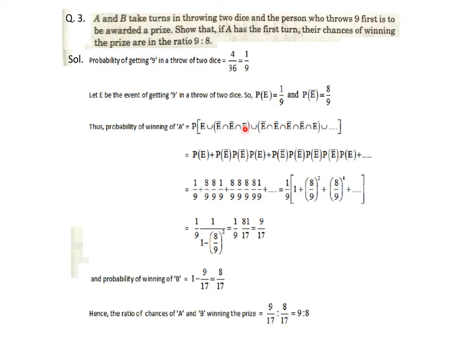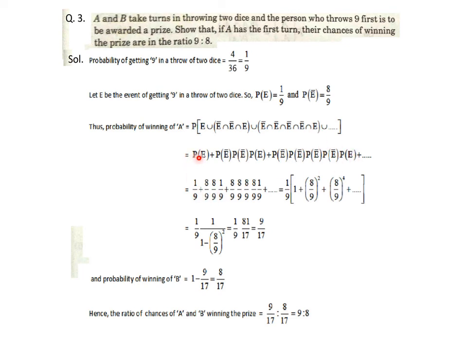Actually, P(E bar intersection E bar intersection E) is under the multiplication theorem, but these are all independent events. In no turn does anybody depend upon the previous throw of the other player or himself. That means all independent events. That's why in the independent case, P(A intersection B intersection C) is P(A) into P(B) into P(C). That's why it's P(E bar) into P(E bar) into P(E). Then plus, as the addition theorem is going on, it's again a product of 5 separate terms, P(E bar), P(E bar), P(E bar), P(E bar) into P(E).